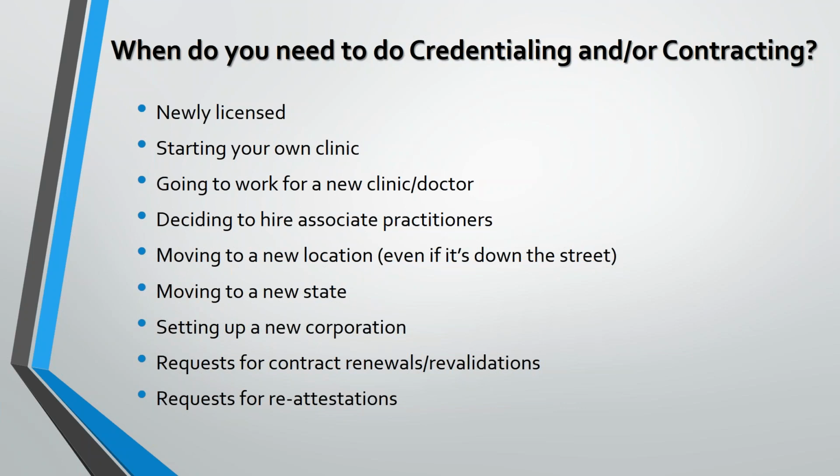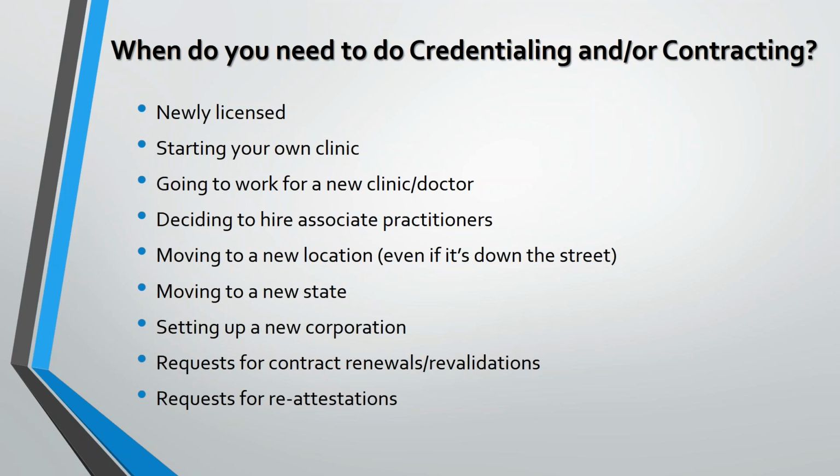You were working as an employee under a large organization, and now you've decided to branch out on your own and start your own clinic. So you're going to need to be contracted under all of the plans individually that are within your geographic area. Maybe you're going to work for a new clinic or a new doctor. You're going to work for them as an employee. You may need to be contracted under that clinic's contracts, or credentialed under that clinic's contracts in order to be able to provide services as an employee of that group.